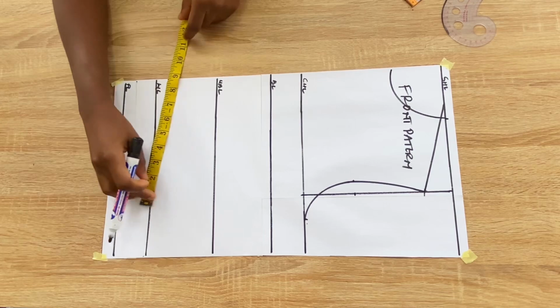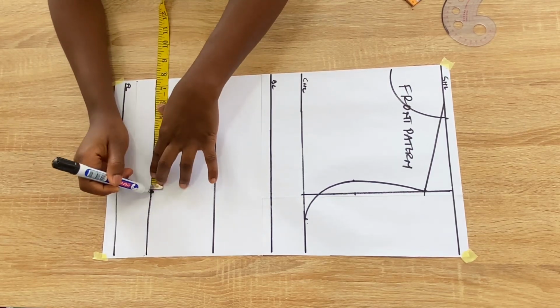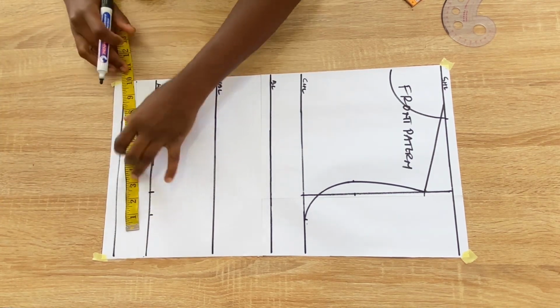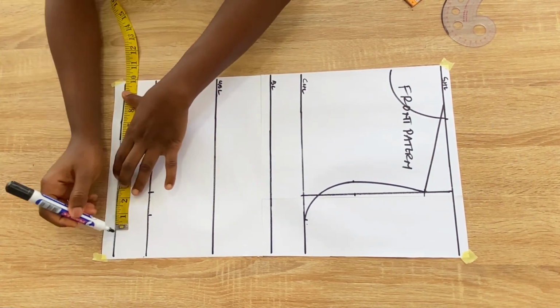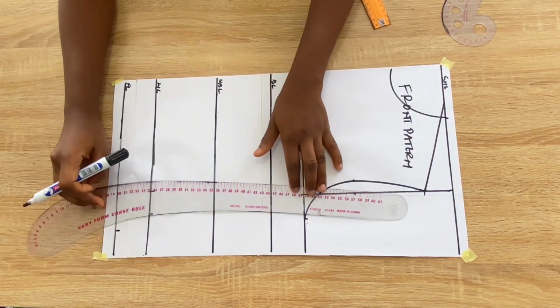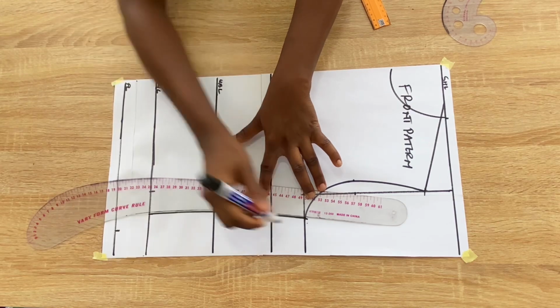On the waistline, I'll go in with the waist measurements divided by 4, and I'll add 1.5 inches for that allowance. At the full length of the top, I'll go in with the hip measurements divided by 4, and I'll mark it there. I am connecting all those points together with my curved ruler.